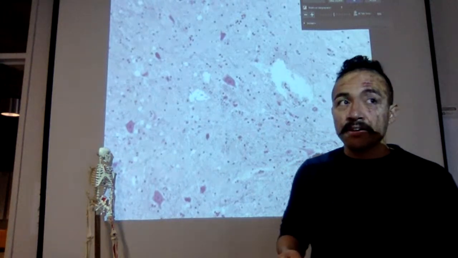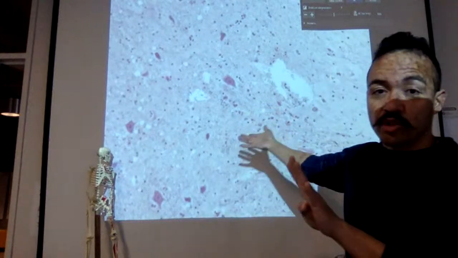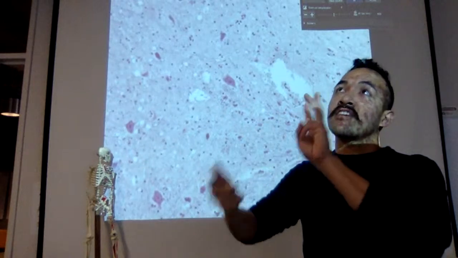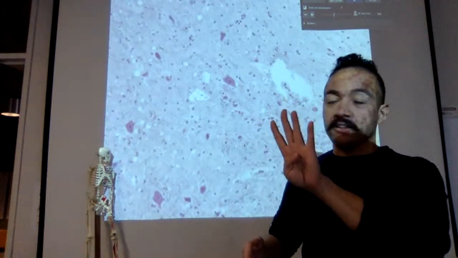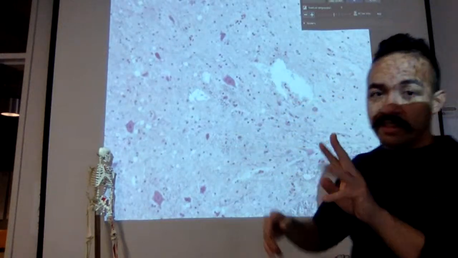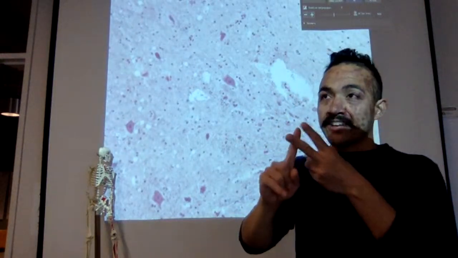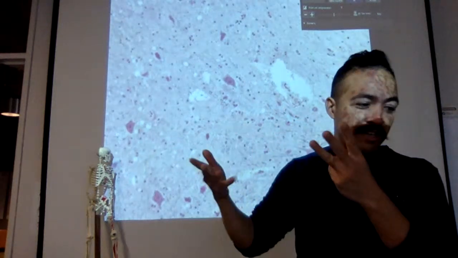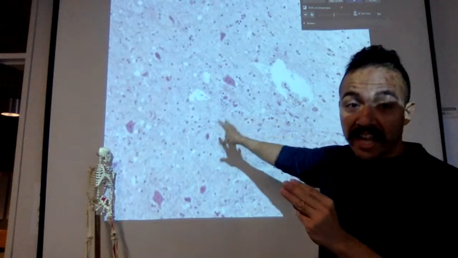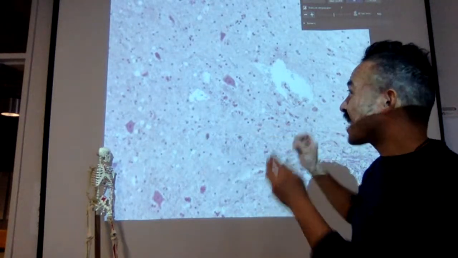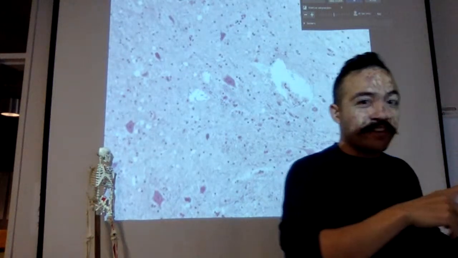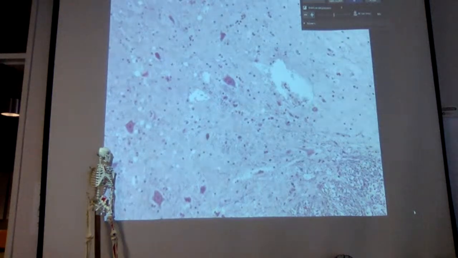Which glial cell are they? Well, we have 4 to choose from because we're in the central nervous system: oligodendrocytes, astrocytes, ependymal cells, microglia. They're not ependymal cells because ependymal cells have to be lining a space. So that leaves us with microglia, astrocytes, what did I just say? Oligodendrocytes. Most of these are likely astrocytes. You can't tell. We need a special stain for that, and that's why we have a different slide. I'll go to that different slide in a second.